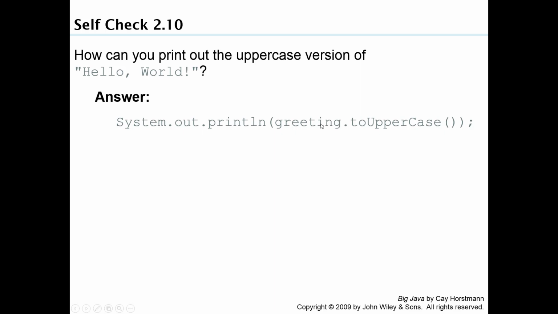This is a little complicated because println takes a string, but where you would normally have a string, you can put a call to a method that returns a string. So you can save a line of code and perhaps save having to create a temporary or local variable by just embedding the method call right in the println call. So you say greeting.toUpperCase(), it will do what's in the parentheses first. It will return you an uppercase version of greeting, and then it will send that as a parameter or argument going into println, and that will print out Hello, World! but all in caps.